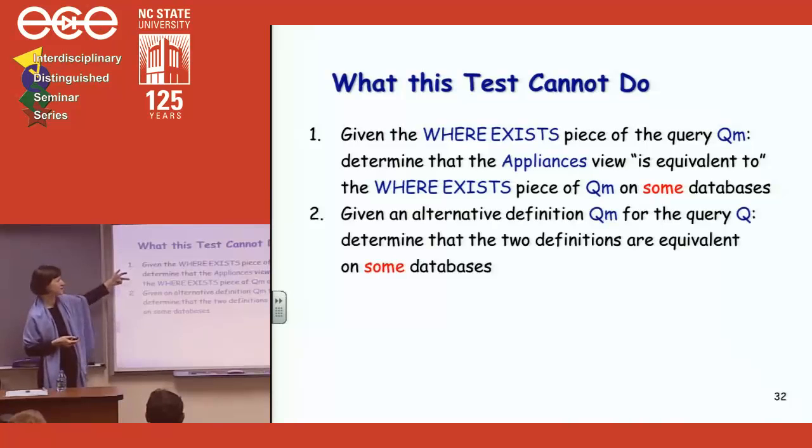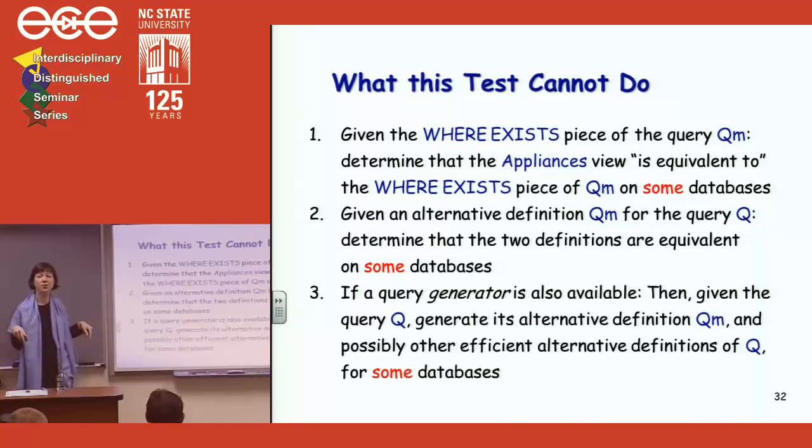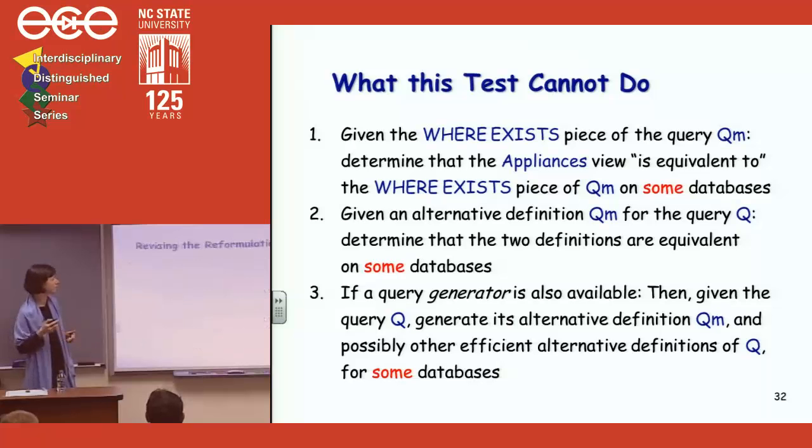So it turns out that the query QM that I showed you, there was no cheating. It is actually equivalent to the original query on some databases of interest. And on some databases, we really want a test that says that they are equivalent on some databases, so that on those databases, we can use the more efficient execution plan for QM to answer the query Q. So some databases is really the keyword here.